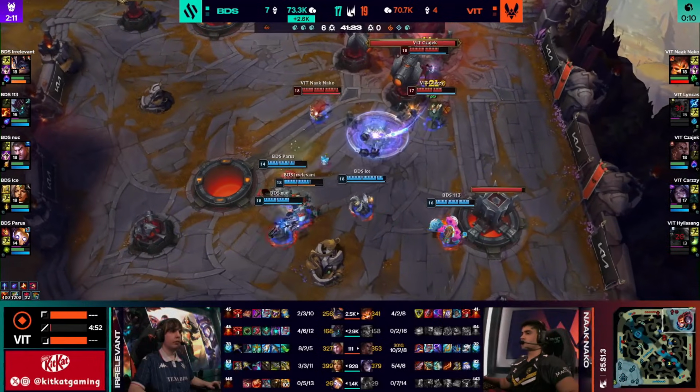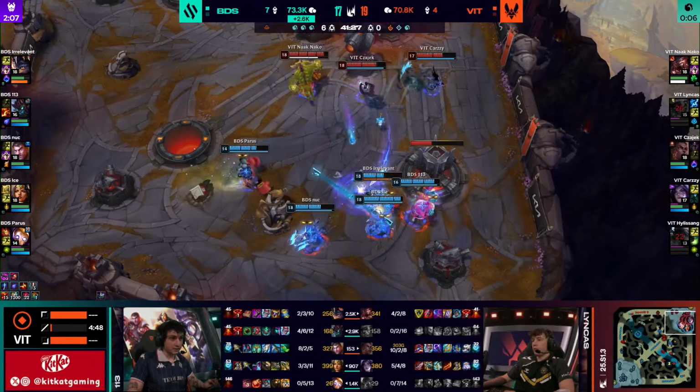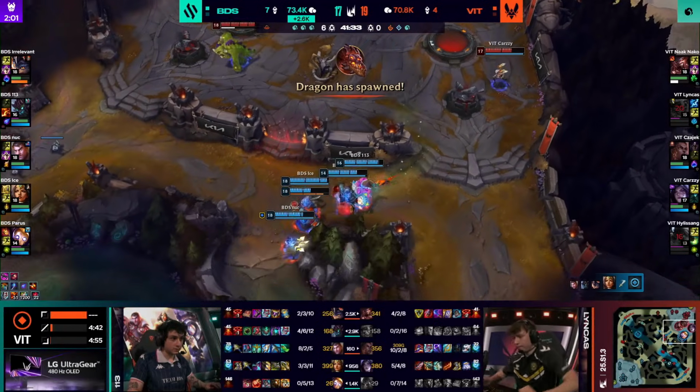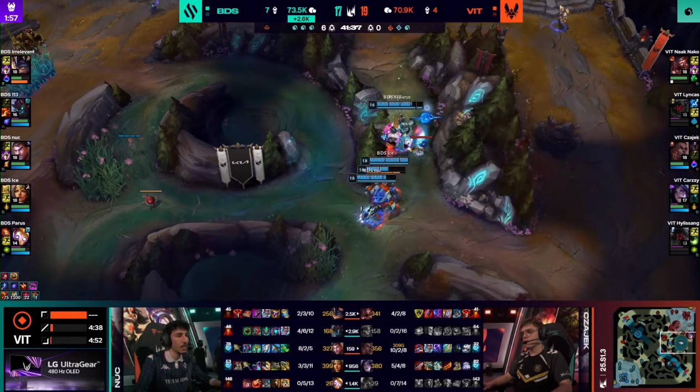Naganar is really the big playmaking tool to buy time. The wave clear comes through. 113, fantastic ultimate again. Such a good initiation tool throughout the series for BDS. It's not, however, the end of the game. Dragon has spawned, and it will likely be the Soul, though.